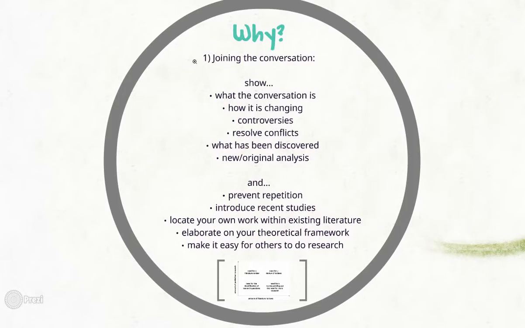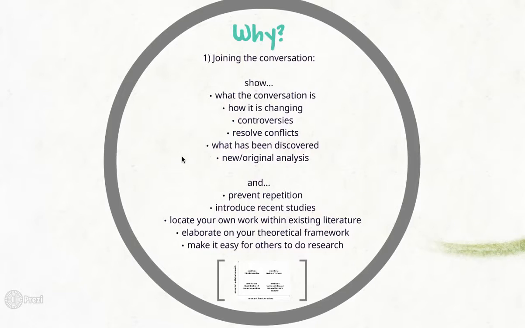So you're joining this conversation, and the literature review helps you do that. In the literature review, you show what the conversation is. So basically, give background, and you can organize it from old to new information if your purpose is to show the change, development, or evolution of that topic, or you're trying to show what research has been done, what has already been discovered or concluded, what results have already been found, and what still needs to be found.